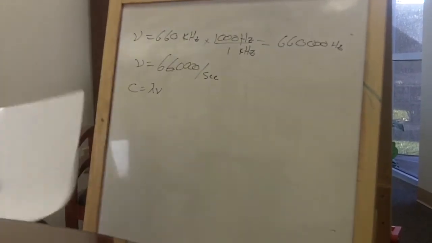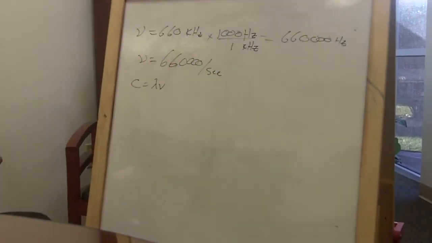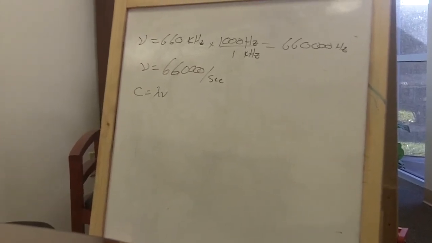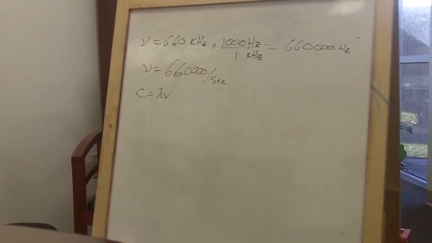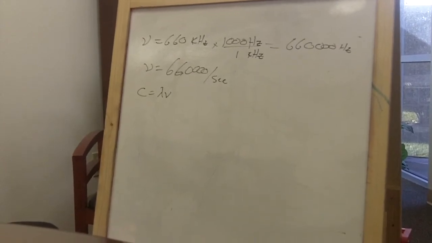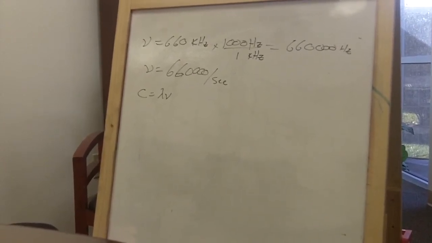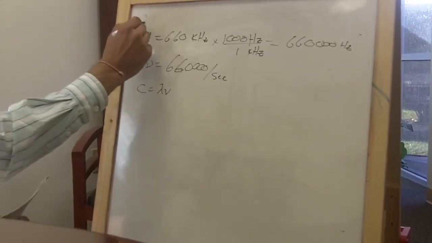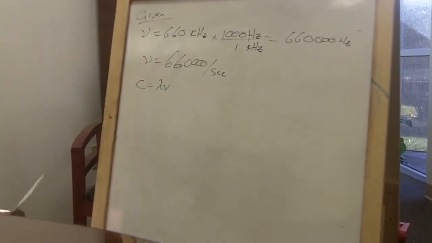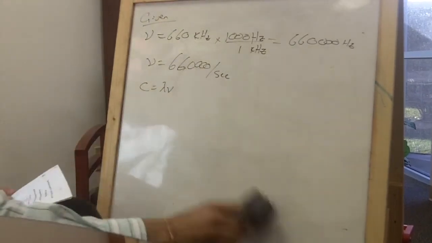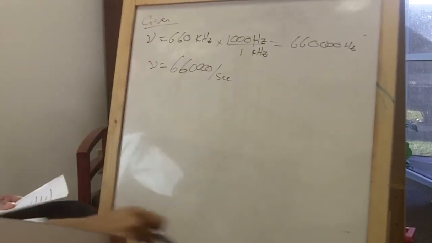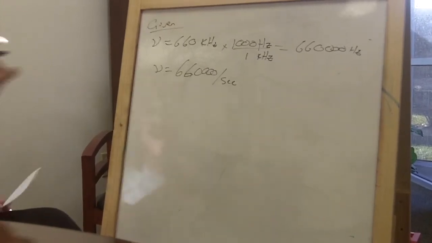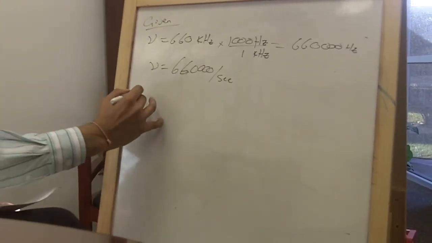So let's just start from the beginning. It says, a WFAN transmits the NY Giants game at a frequency of 660 kilohertz. Find the wavelength in nanometers. So, what are we given in this problem? We'll call it given. We have the frequency in kilohertz. Okay. What else? That's it. All right. So what are we looking for now? We're looking for the wavelength in nanometers.